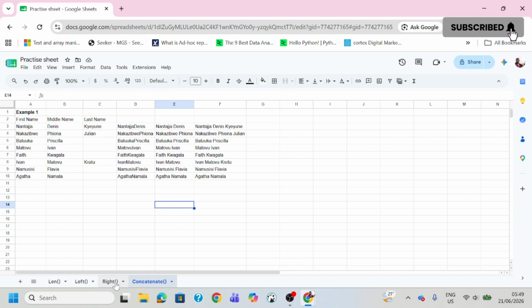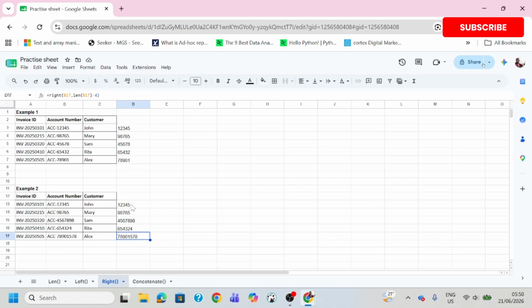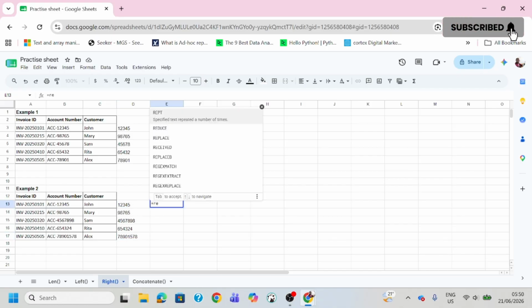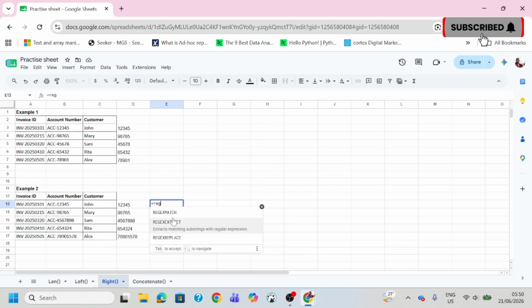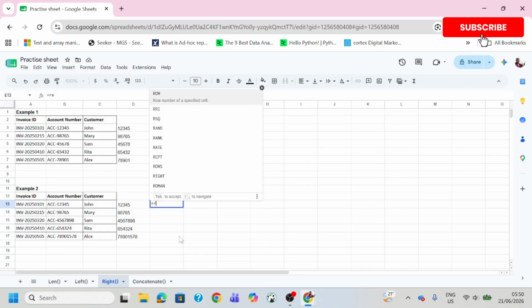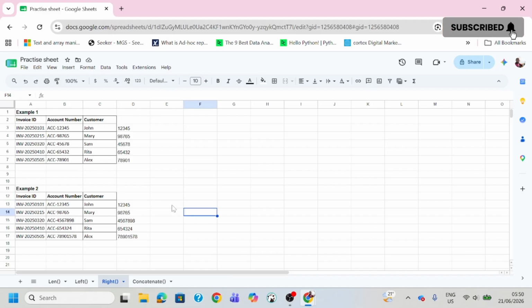You can actually do the same thing we've done here, but using regular expressions. You can see regex match, regex extract, and then regex replace. I'll create a video regarding those, but they are a bit more advanced and quite handy, more useful.